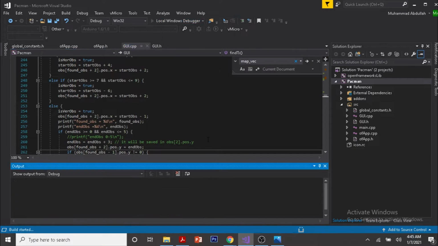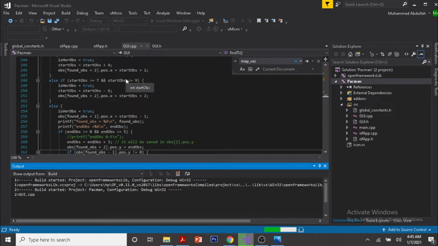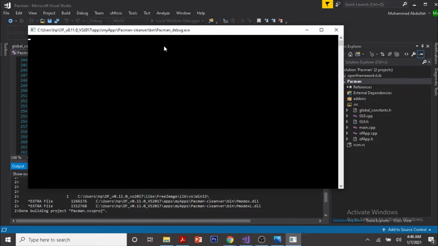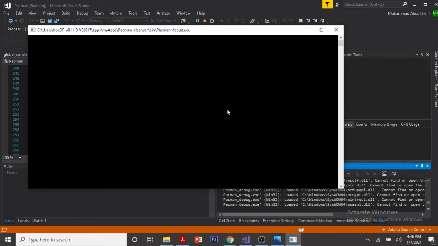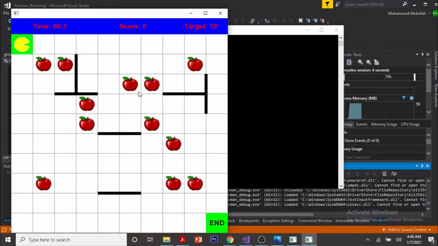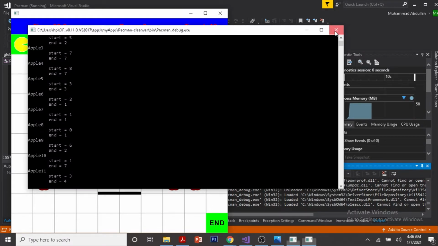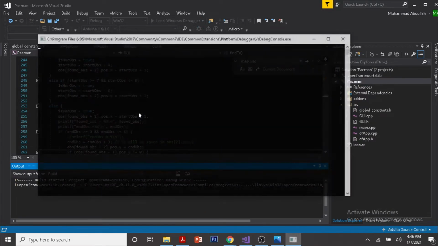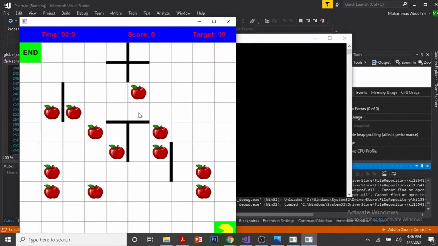Let me just show you how this is actually working. So now it's running. It's loading the libraries and everything. In a few moments it will be set up and running, so we just have to wait. Now, as you can see, again we have vertical and horizontal T. We have to run it again until we find the condition when the two T's are upside down.